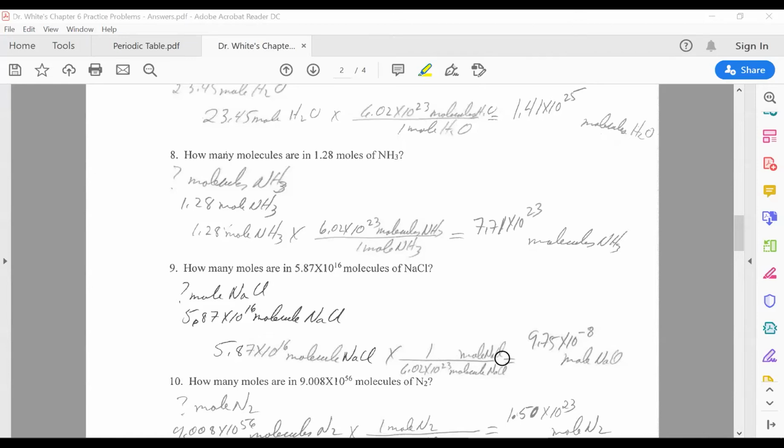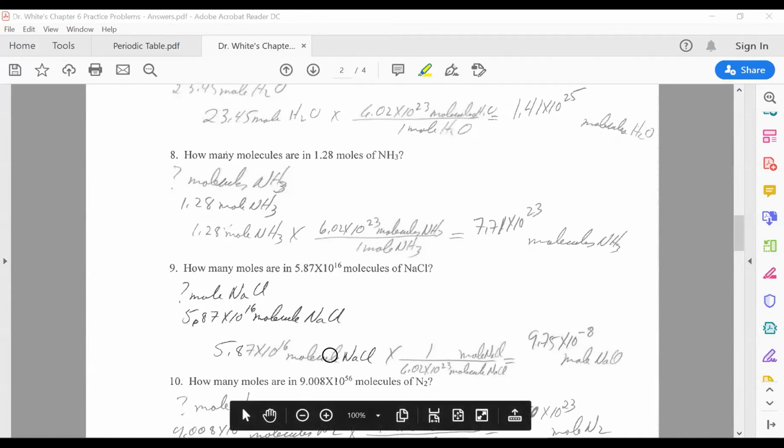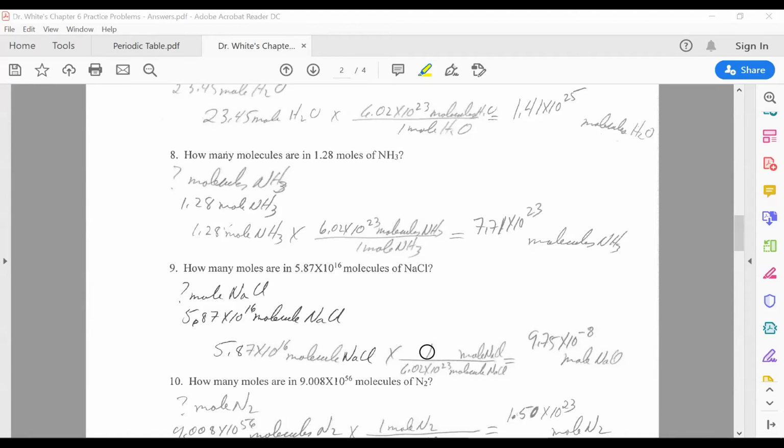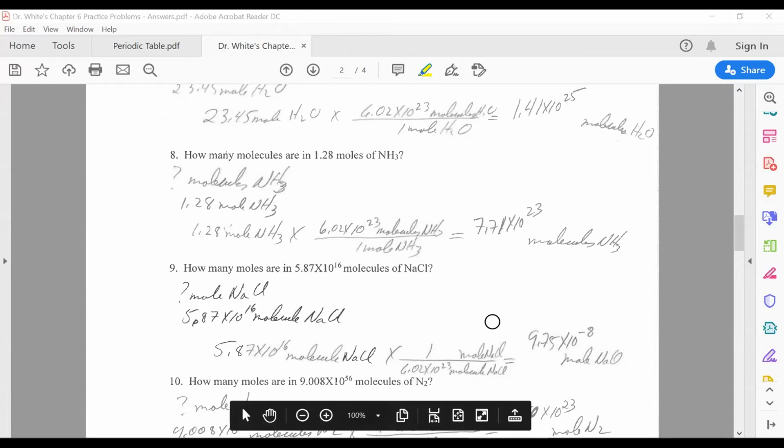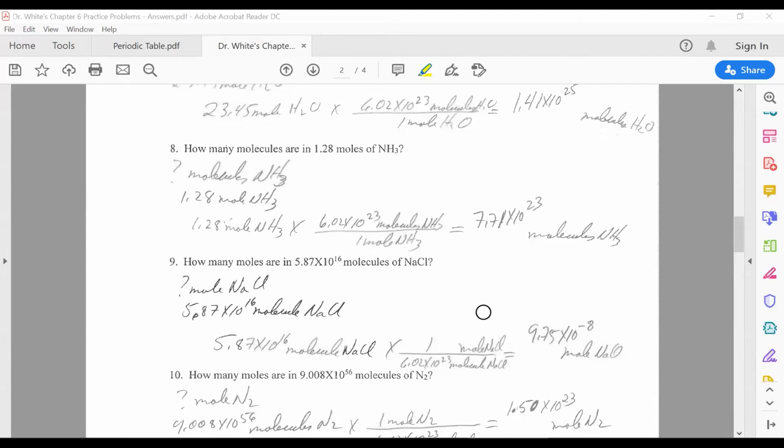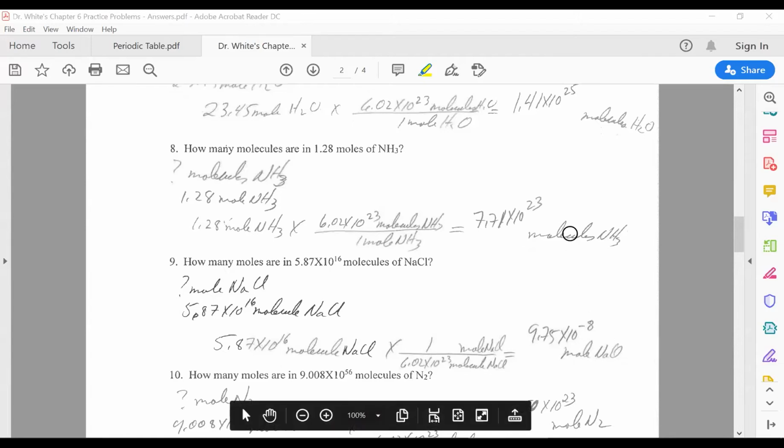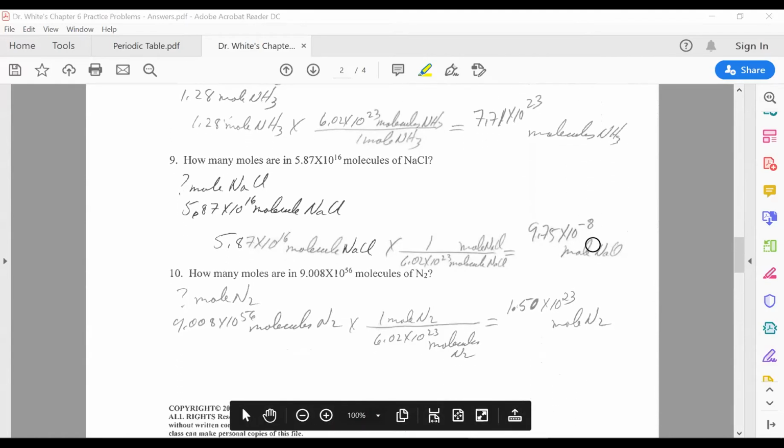And how do you know what goes there? Use unit analysis. Moles of sodium chloride go on top. And what you're trying to get rid of, I don't want molecules of sodium chloride in my final answer, you put underneath. Where do you get the relationship? 1 mole of sodium chloride equals Avogadro's number of molecules of sodium chloride, and that's 6.02. Remember, 1 is exact, 3, my answer is 3, and that's how you do it.